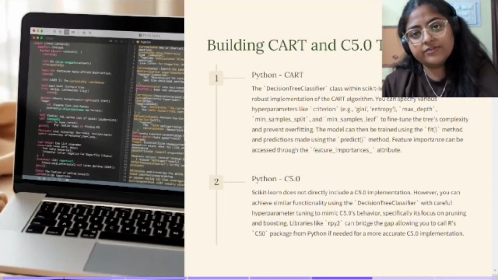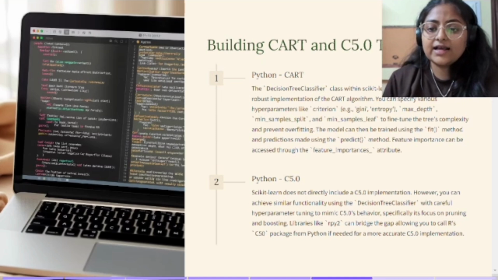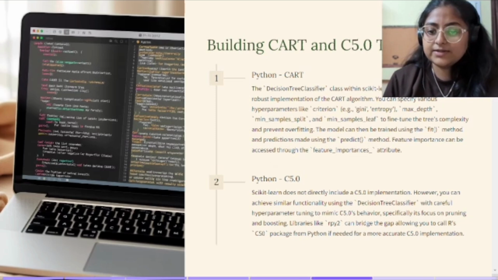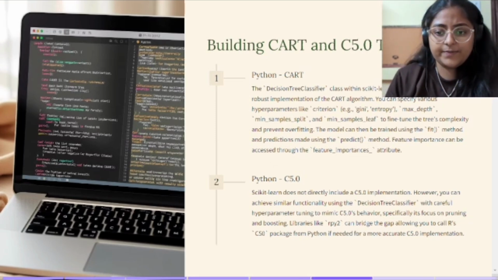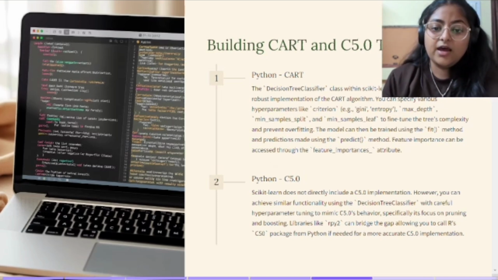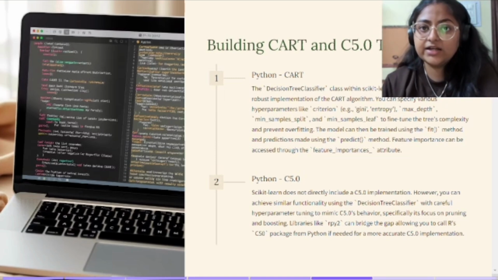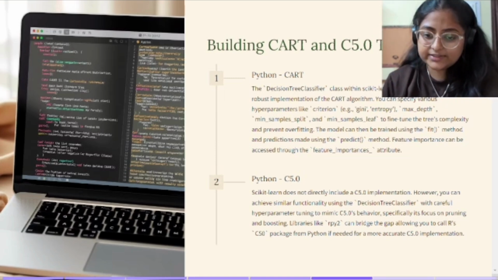Building CART and C5.0 trees using Python. The DecisionTreeClassifier class in sklearn's tree module provides a robust implementation of the CART algorithm, and you can specify various hyperparameters like criterion, max_depth, min_samples, etc. We'll be looking at how to build a decision tree in Python in our IDE using code snippets.